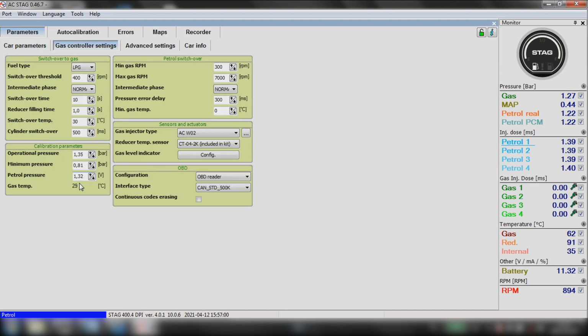Okay, the next parameter, which is new to us, is petrol pressure. What does it mean? This value is actually set after auto calibration. It's dedicated to particular engine codes, and we use that function first to allow the petrol pressure emulator to work. Let's say we set a lower petrol pressure for engine codes using the petrol pressure emulators; the emulation will start working from this particular value. In our example, it will be 1.15 volt. Everything below, the emulation will not work.